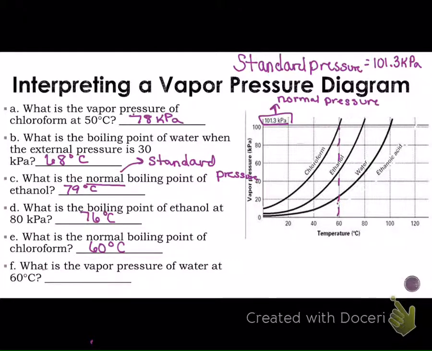The last one is like the first question we answered, A. What is vapor pressure of water at 60 degrees Celsius? So we're just going in reverse. We're going to figure out pressure based on a temperature, and we're looking at water. I'm going to find my 60 degrees Celsius, go up, and estimate over. You can draw these lines in if you want, but you don't have to. That's not a very straight line, but it'll work. It looks like it's maybe somewhere around 22 kPa for pressure. So these are vapor pressure diagrams.